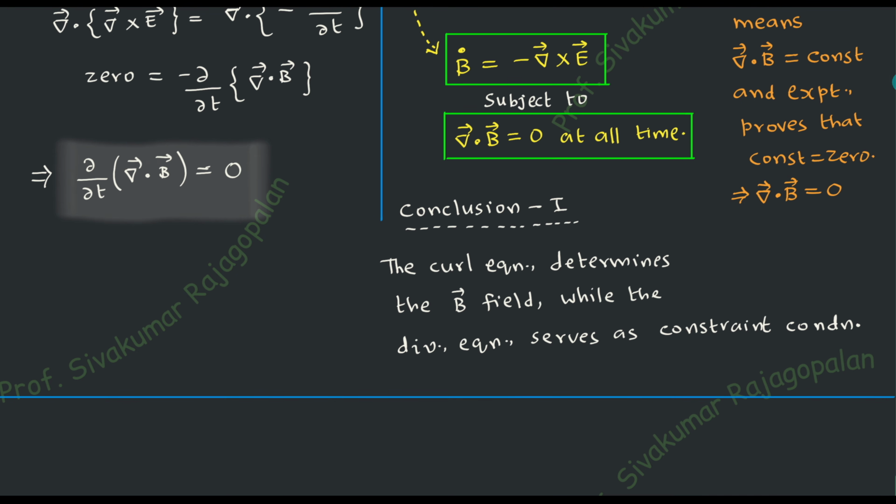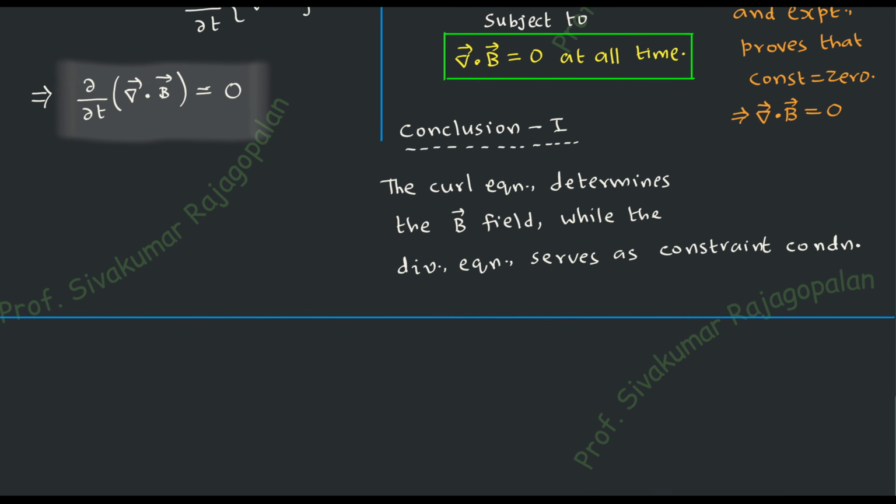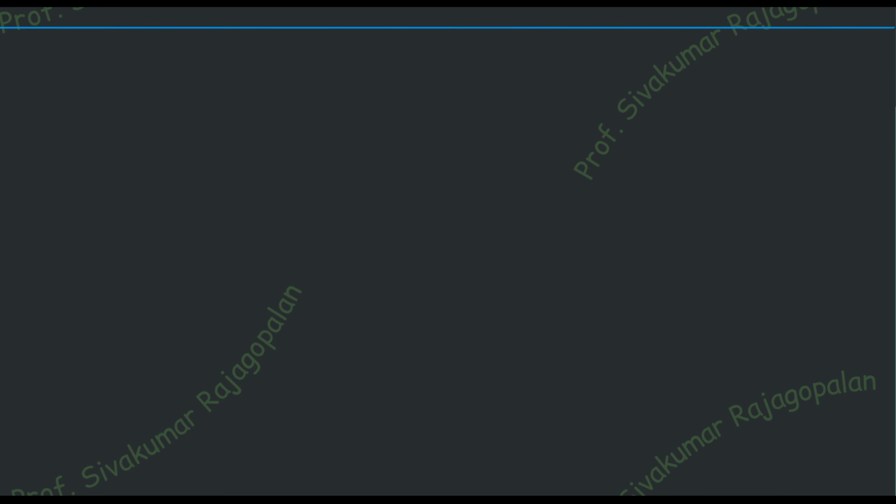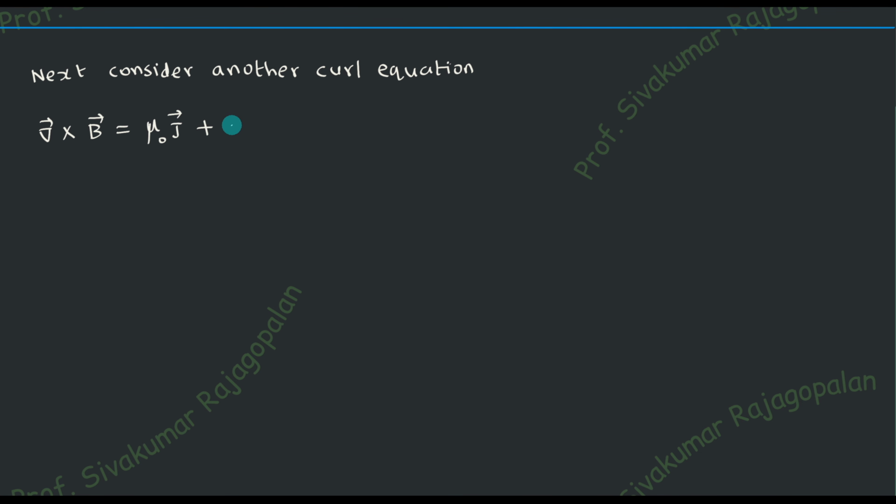We can also make a second conclusion now based on the second curl equation. We also have another curl equation, right? Only thing is we have to do a similar kind of mathematics, and it all takes only 2-3 steps. Okay, let us repeat the similar steps now. I will first of all write down the curl equation. Del cross B equal to mu naught into J plus mu naught epsilon naught into dou E by dou t. Okay, as usual, take the divergence on both sides.